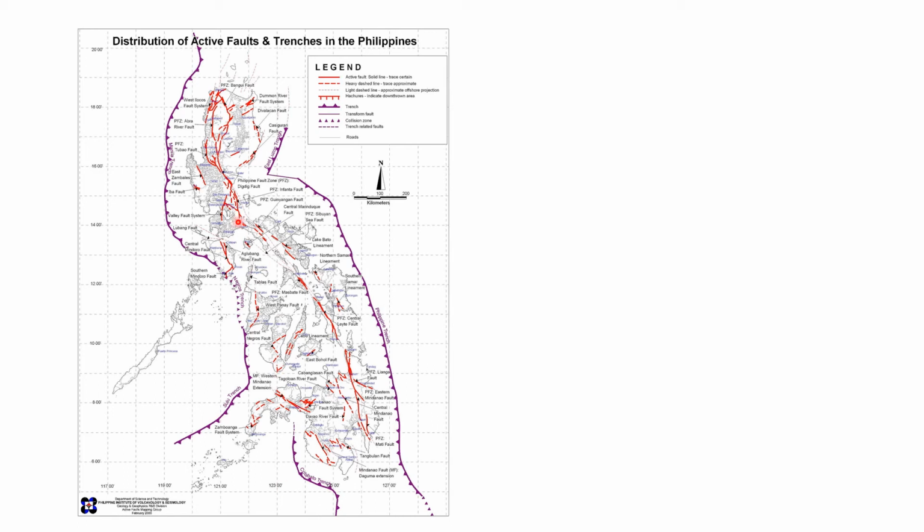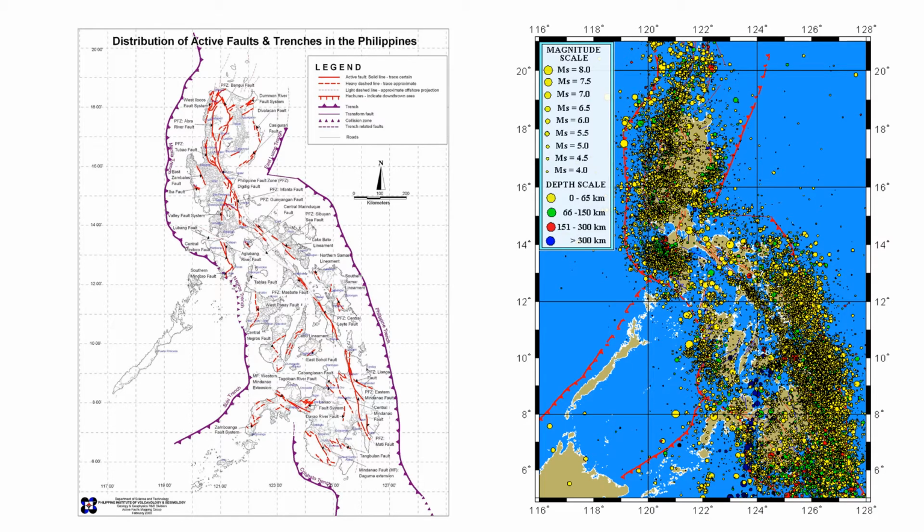Our country is transected by the Philippine Fault Zone from the north all the way to the south, mainly as a result of the subduction along the Manila Trench and along the Philippine Trench. These faults and the subduction cause numerous earthquakes in the Philippines every day. Thus, in this lesson, we will talk about geohazards starting with the earthquakes.